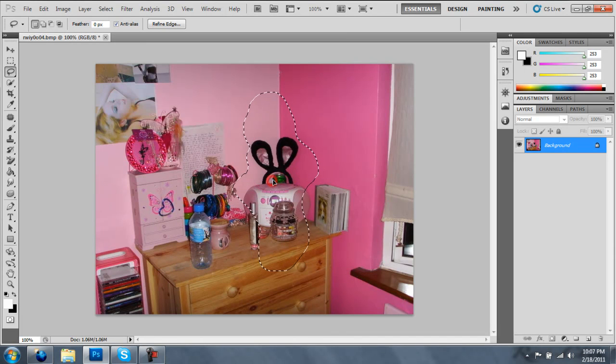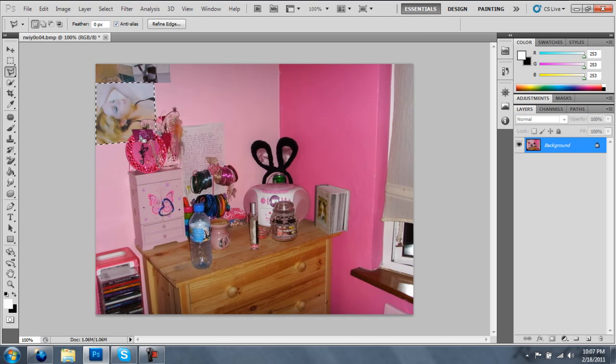We can do everything that we can with the other tools, or we can come up here and use the polygon lasso tool. What this lets you do is it also lets you draw your own, but instead of just drawing it freehand, you use anchor points to create straight lines. So we can put an anchor point right there, and we have this kind of tail hanging off of the polygon lasso tool, and we can create another anchor point there, one there, and put one at each corner of this photo up here if we wanted to select just the photo. And now we have the photo selected.